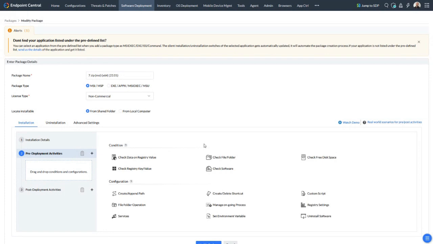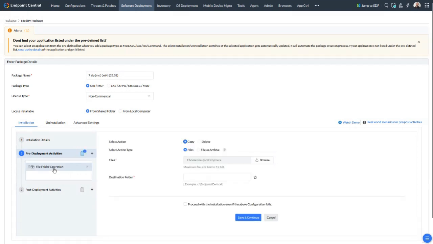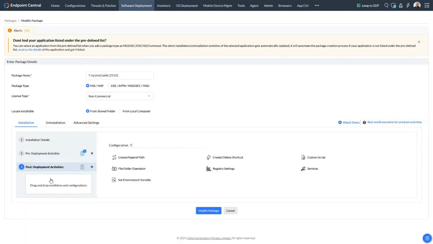So in order to address such things, you could create a file folder operation in the pre-deployment section, copy this specific configuration file into a temp directory, and then later on in the post-deployment activities, you could create another 2 file folder operations.